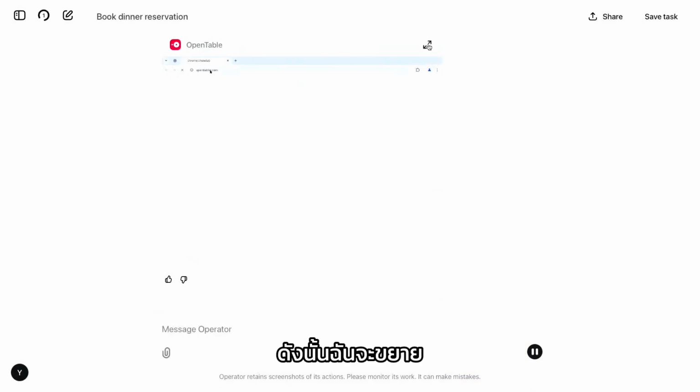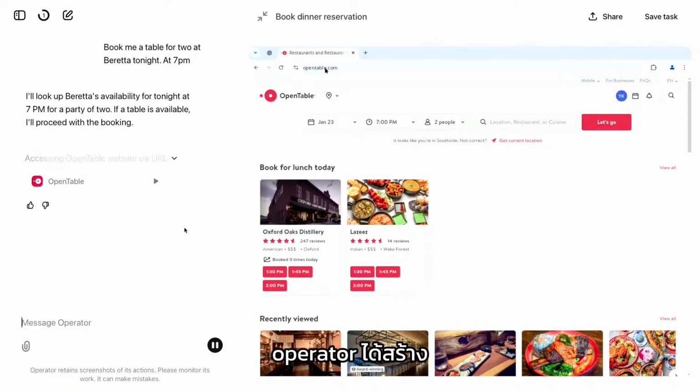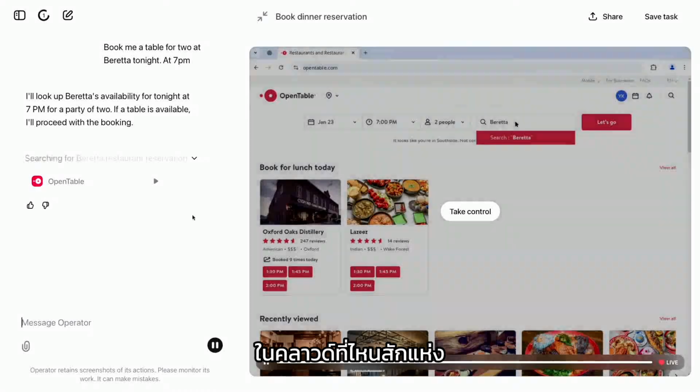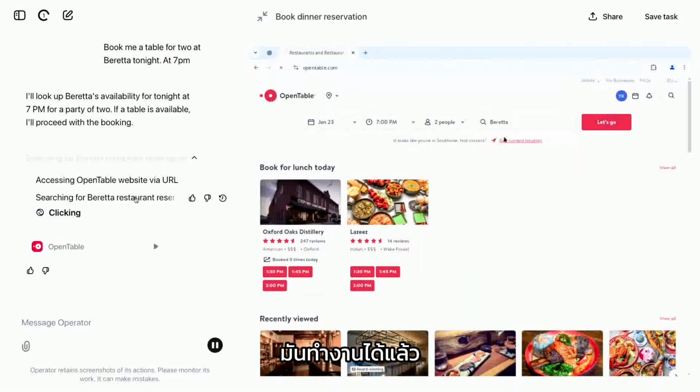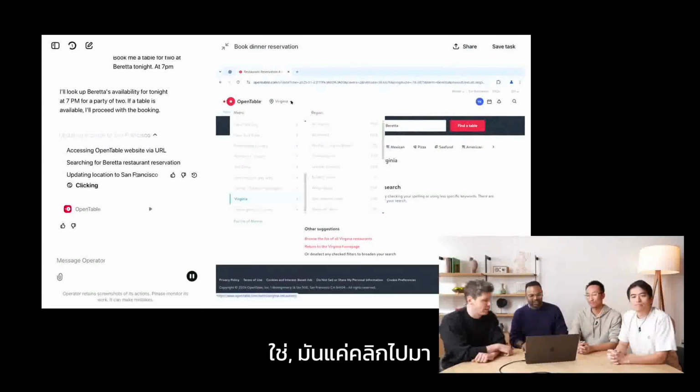So can you explain what's happening in this? Yeah, right. So I'm going to expand this a little bit. As soon as I typed in the query, Operator instantiated a completely remote browser. This browser is running in the cloud somewhere, and as you can see, it's already up and running. And my hands are off the keyboard. I'm not typing these things. So this is just the AI clicking around.